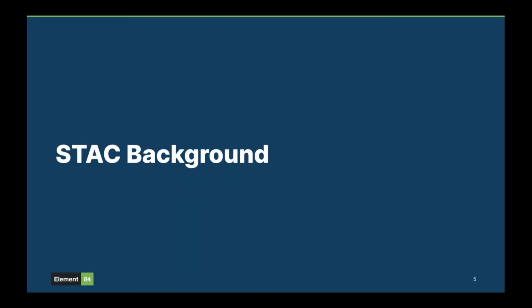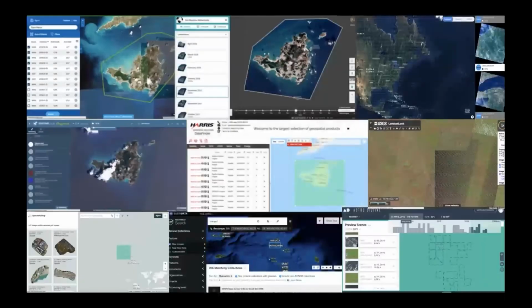That is one of the most interesting things to me in STAC, being able to capture this data provenance through all of this, because that has been a serious problem in the scientific community. So now I'm going to talk about STAC background, which is I think what you came here for. This slide is something I've shown lots before. I think Chris made this originally, and these are all sorts of different geoportals. This is the way that things were, and this is still largely the way that things are: there's a whole bunch of different geospatial portals, backed by different APIs, and every single one of those is different.